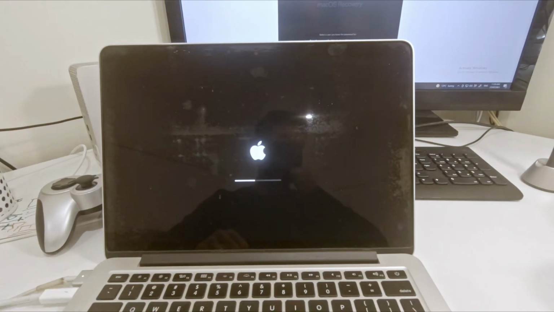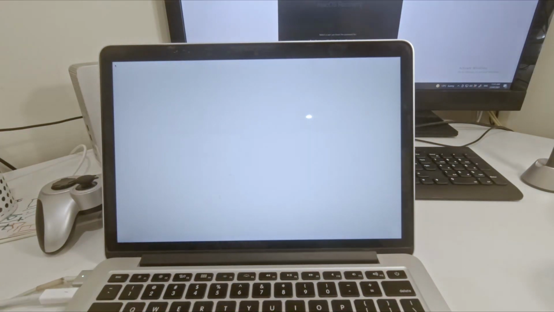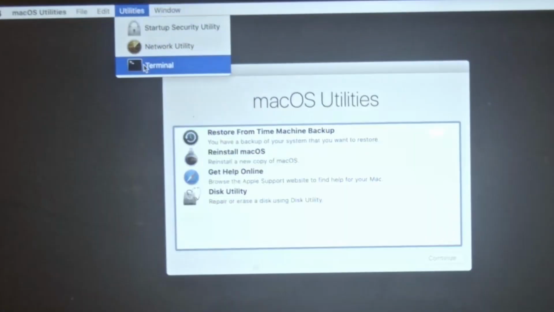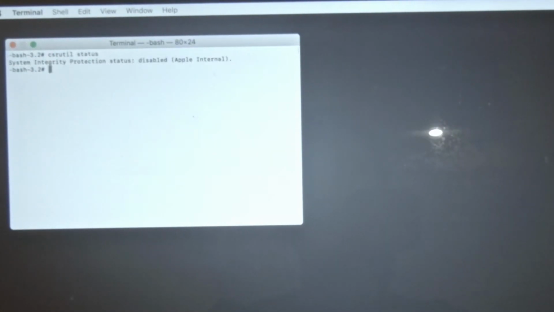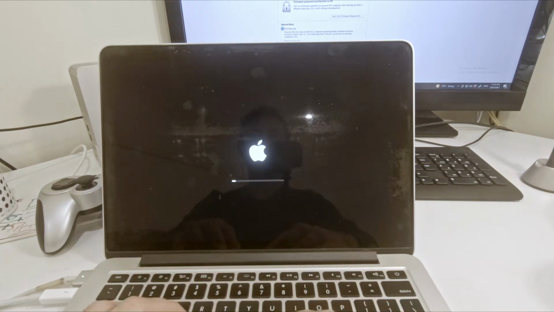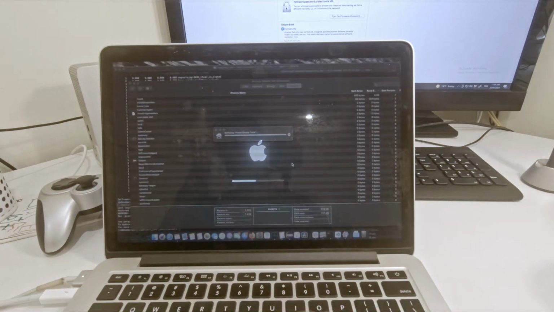But once we get into recovery mode, it's going to look like this. We're going to go up and choose the utilities menu, open a terminal window, and then we're going to type csrutil enable. That's it. Now you can slow all that down and rewatch it at your leisure, but I want to get to the good stuff, so we're going to move ahead pretty quick. Then we're just going to reboot the Macintosh, and then it's going to come back awake with system integrity protection switched back on, and then we can get on with the next part, which is actually getting Kryptonite installed and then having a bit of a play with that and seeing how it goes. So that's the next thing we're going to do.